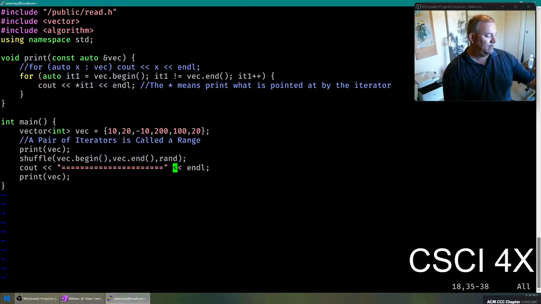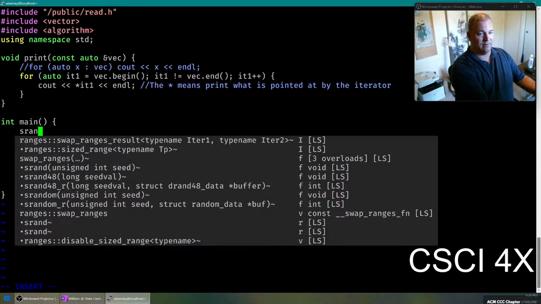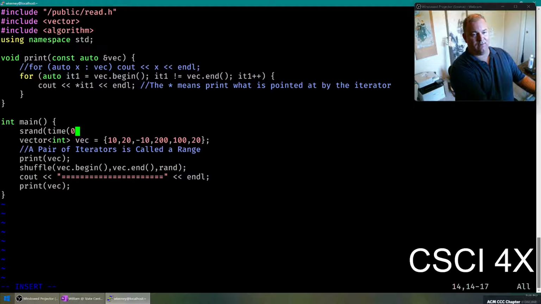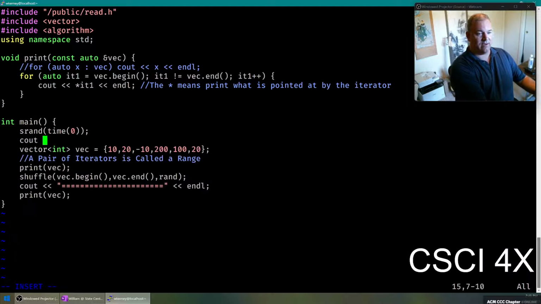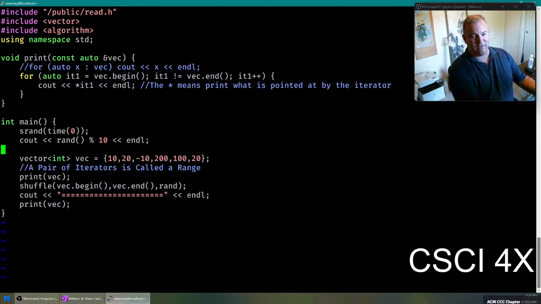One of my pet peeves with C++ is the current way that you do random numbers in it. The old C library way of doing random numbers is really terrible technically. You know, and that's the thing with srand. Let's do this, right? And cout rand modulus 10 or something like that. This is actually technically bad, right? You don't get very random numbers as a result of this.